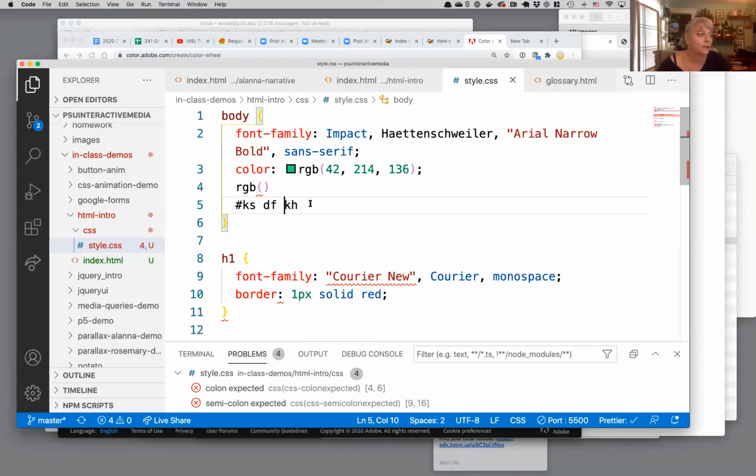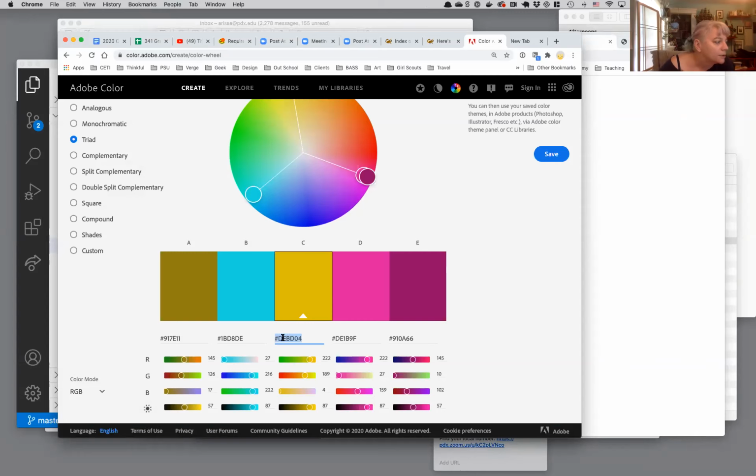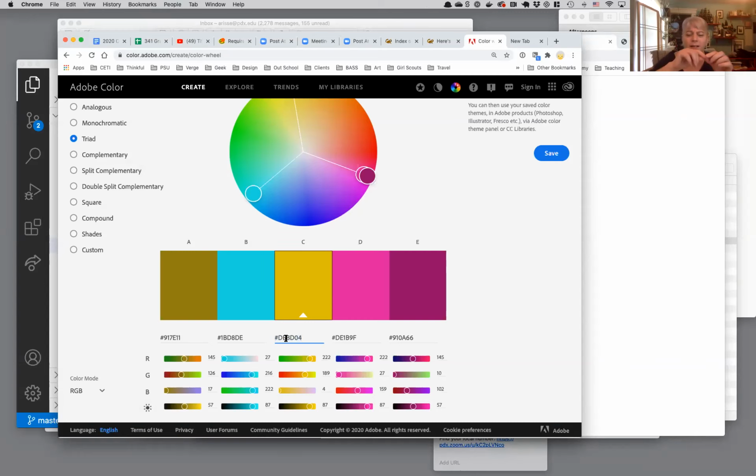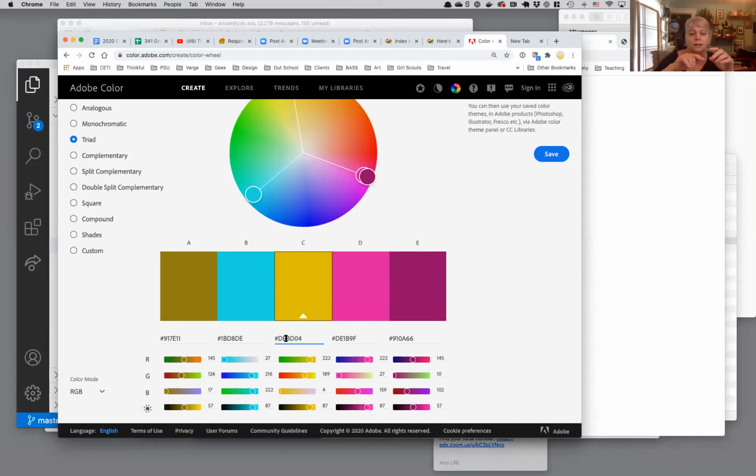So the first 2 represent, in this case, if we go back to Adobe, hex value, which is hexadecimal, involves both numbers and letters. It's a different way to write values. So DE is the same thing as 222, BD is the same thing as 189, and 04 is the same thing as 4.